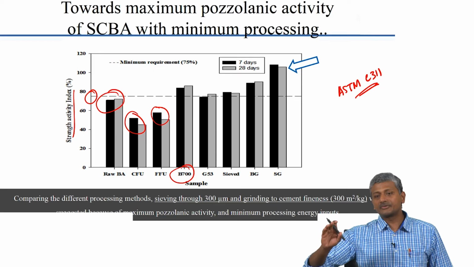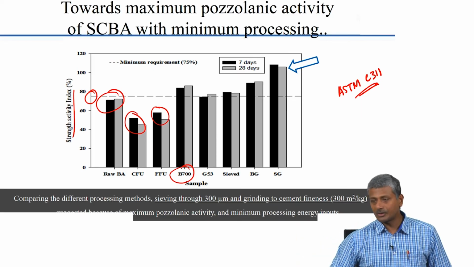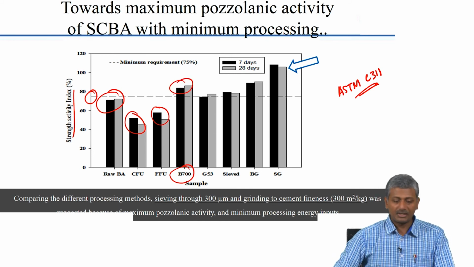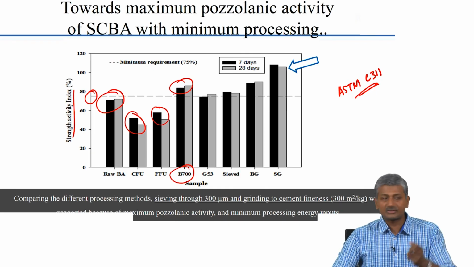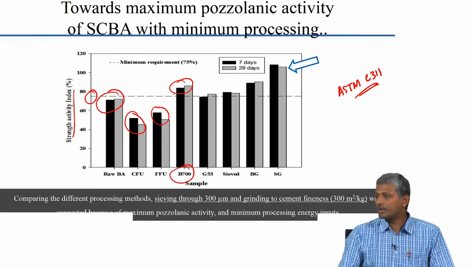Beyond 700, because of the reconversion to crystalline forms, the reactivity came down and we lost the performance. So, at 700 when you burn it, you are increasing the pozzolanic activity to more than 80%, that is good. But then you are giving substantial extra energy input after the material has already undergone a burning process. So, that may not be a viable option at all.